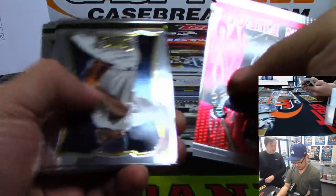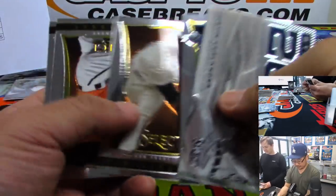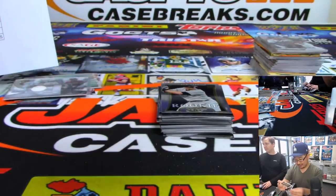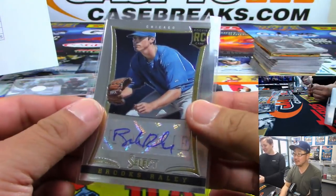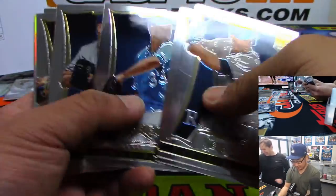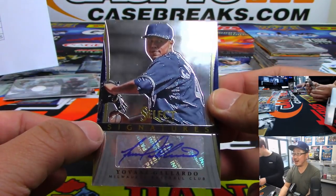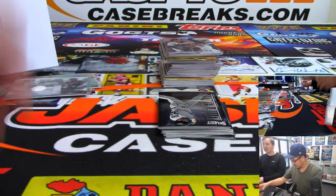We do have more Panini — I should mix it up. We got Ryan Healy. Oh no, Brooks Raley — kind of looks like Ryan Healy from here. You need a concussion test. I might need to go into the concussion protocol. That'd be awesome if we had a breaker tent — yeah, just concussion protocol. Giovanni Gallardo for the Brew Crew.